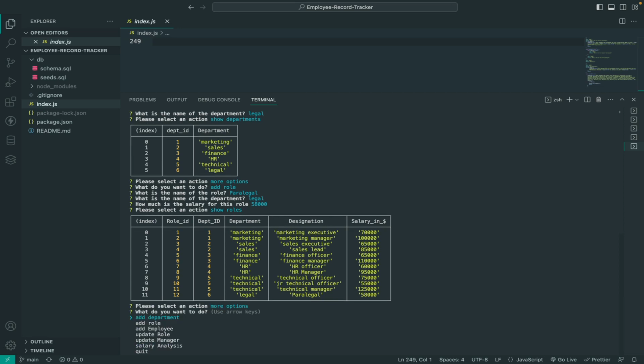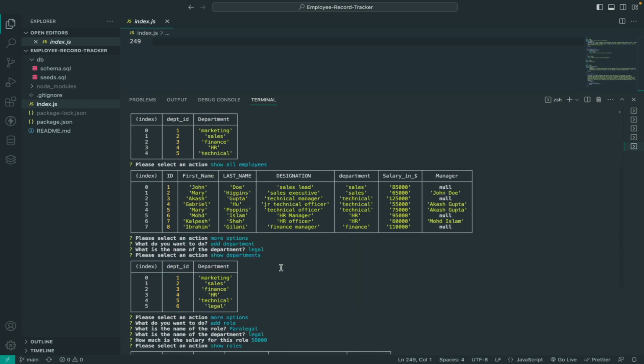Now let's choose an option, go back again, and we want to add an employee to this. So say a lady called Rachel, her last name is Hack, joining this role, which is called paralegal. What's the first name of the manager?